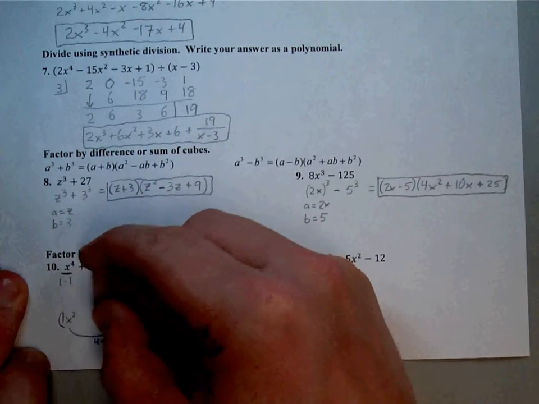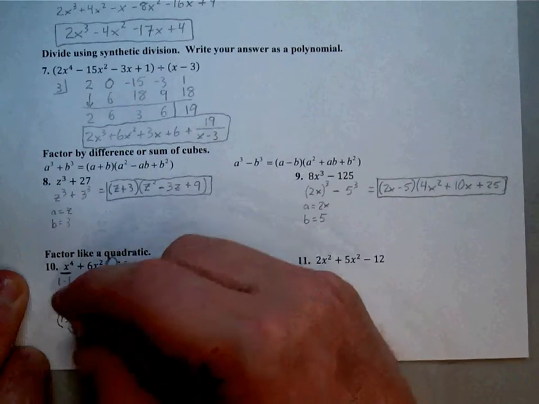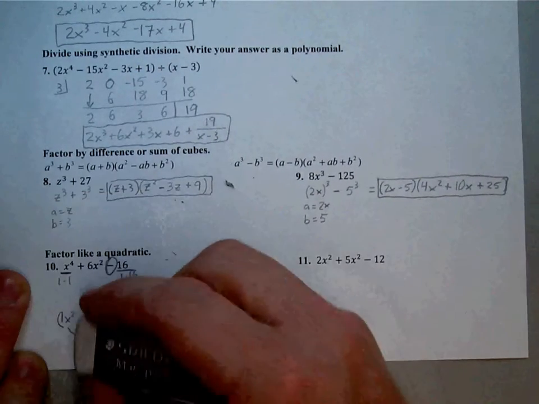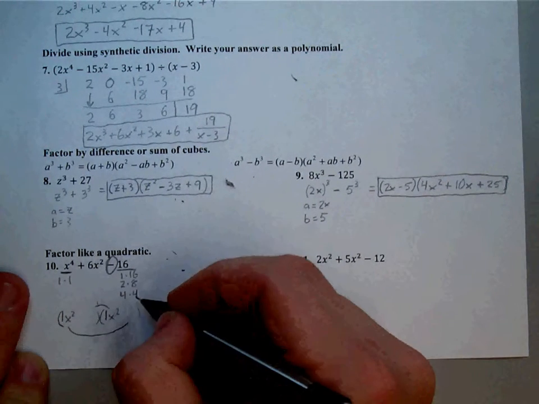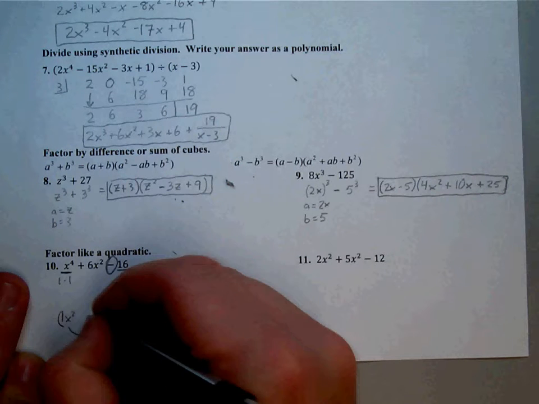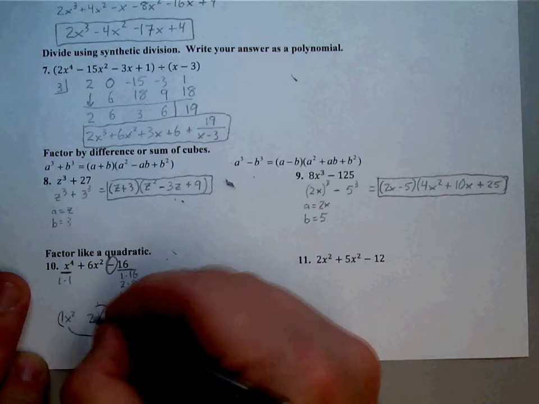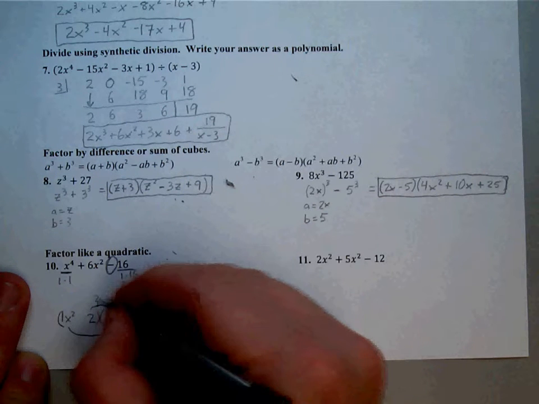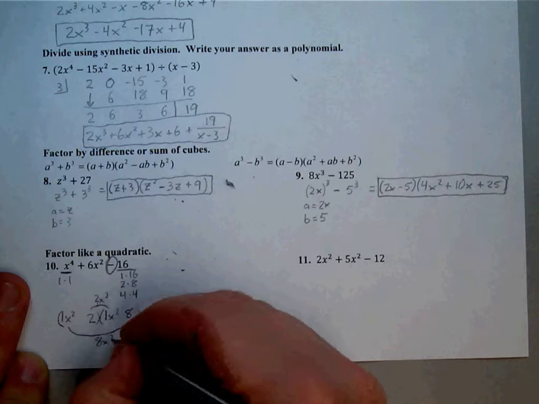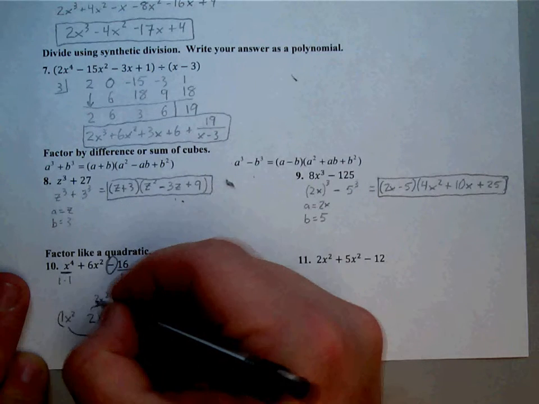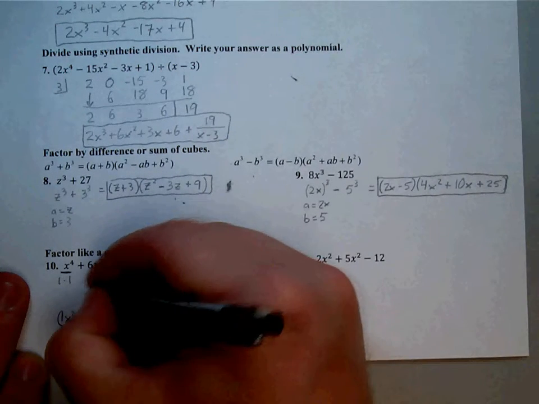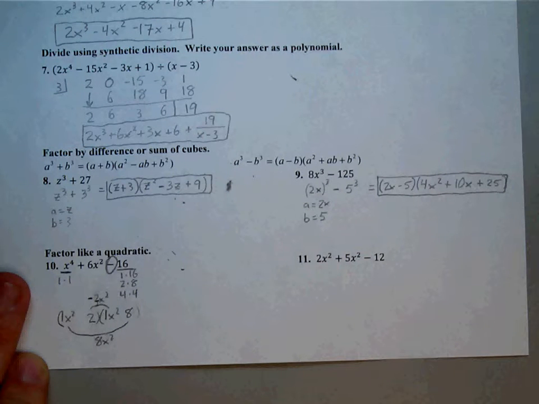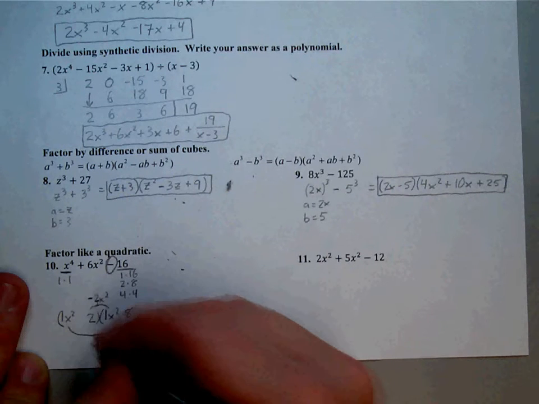So typically, when a pair doesn't work, we switch them around. But when I switch 4 and 4, I still get 4 and 4. So we're going to get the same response. To save time, I'm not going to bother switching them. So I'm going to switch over to 2 and 8. Now, 2 times 1x squared is 2x squared. 1x squared times 8 is 8x squared. We're trying to get 6. Remember, one of them is negative. Well, that's convenient, because if I make 2 negative, I get negative 2 plus 8, which is 6x squared. That's what I want. So I want the 8x squared to be positive.